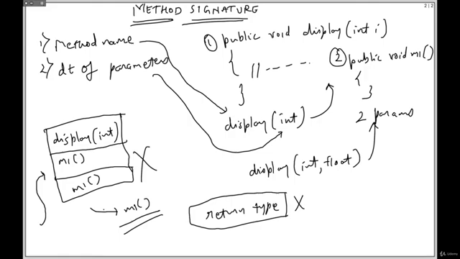We learned what a method signature consists of, and we also took a look at some scenarios, such as what happens if you have methods with the same name but different return types. We get an error. We also took a look at how the compiler resolves method calls using the method table. I hope you guys enjoyed this class and found it valuable. I'll see you guys in the next class.